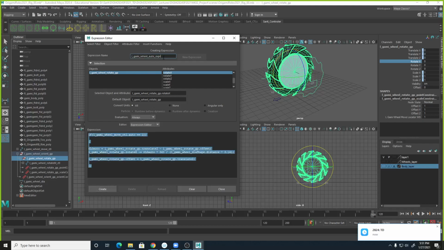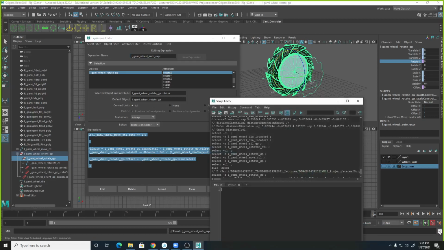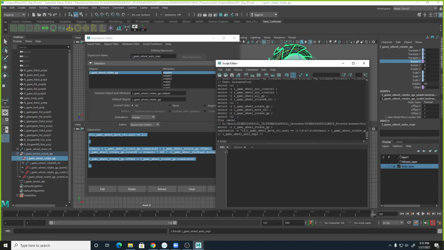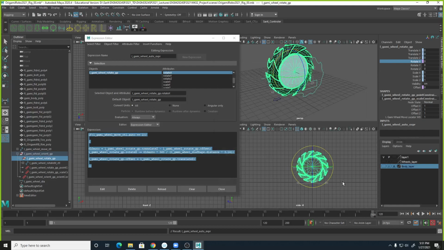So now I already named this. When I click create, lucky this time everything worked because I typed it correctly. So you will get a result and the name of the expression. If you have an error, if you remember last time we did, just click on the script editor and then figure out what the error was, and then you just troubleshoot. That's it. So mainly what you miss is you make a mistake by name, either capital or lowercase, or put something in the wrong spot.